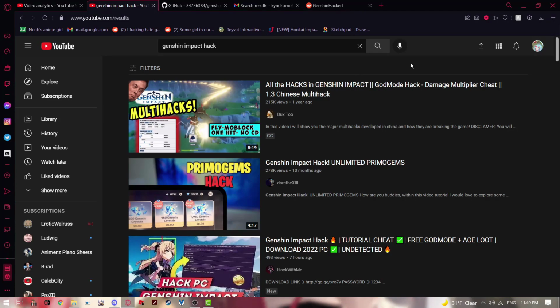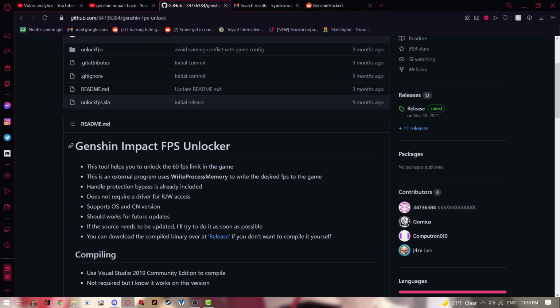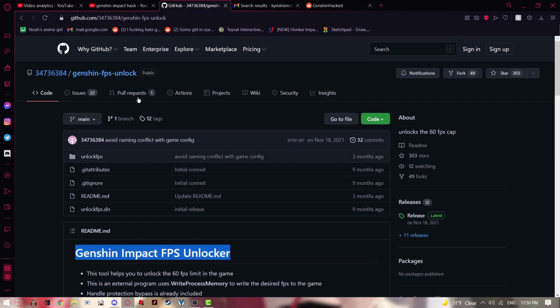For anyone trying to prevent themselves from getting hacked, make sure to first of all, do not save any passwords in your browser. You should not save passwords in your browsers even if you don't play Genshin. It's really unsafe. If you ever get a virus, they can access your cookies and cache and look at your saved passwords. Second of all, don't download any third-party software from the internet. The only safe third-party software for Genshin is this FPS Unlocker right here from GitHub, and also any clipping software like Outplayed or Metal that comes from Overwolf.